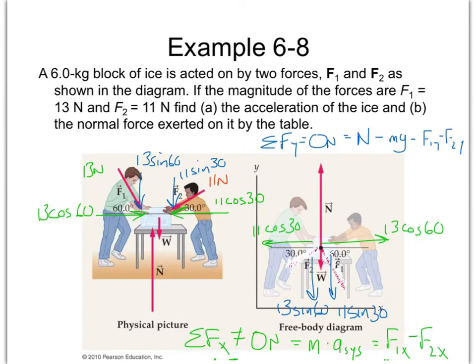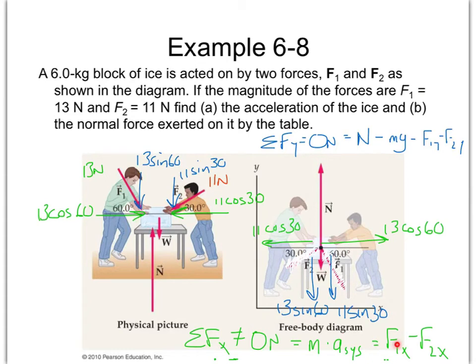So the assumption here is that in the y direction there's no net force because the ice block isn't moving up or down. It's only moving in the x direction. So in the y direction we can set all the net forces equal to 0 and solve for the one force we don't know. In the x direction, we know both forces in the x direction, and we know the mass of the ice block. We just don't know the acceleration of the ice block, and that's going to depend on which one of these forces is greater right here. That's how we set up problems like this.